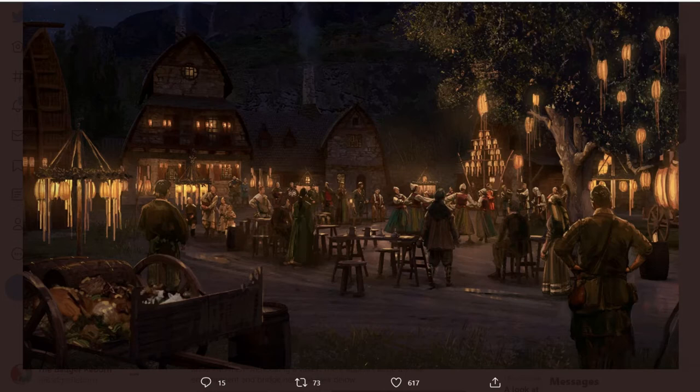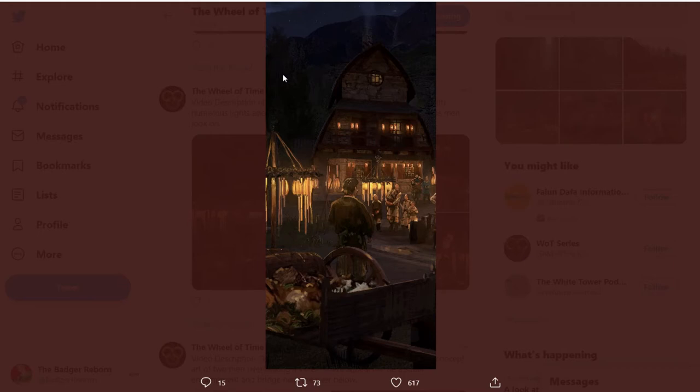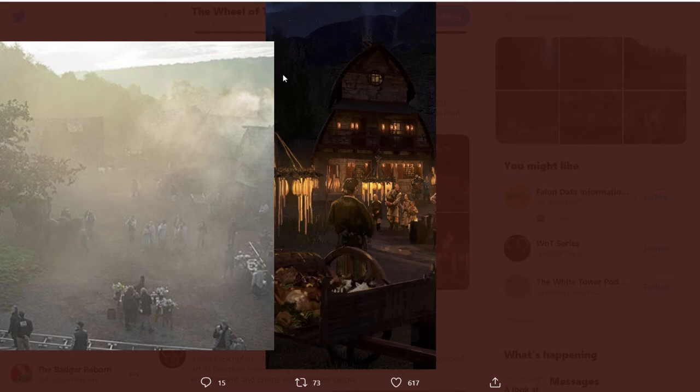The actor who plays Rand did tweet out that this picture looks familiar to him, so it could be somewhere that Rand travels in the book. Another explanation is that this might be Faldara, and this is Rand and the group eating dinner at Faldara before they go off to the Eye of the World. There's dancing, so it could be some sort of celebration. A lot of people have speculated that this is Beltine from the books, and that's certainly possible, but I don't see any Trollocs ravaging through the picture, so that seems a little bit less likely. If it is Beltine, this could be the Village Inn. These houses do look like the pictures we've seen in the officially released photos of Emonds Field. But I think my Tinker explanation is more likely.